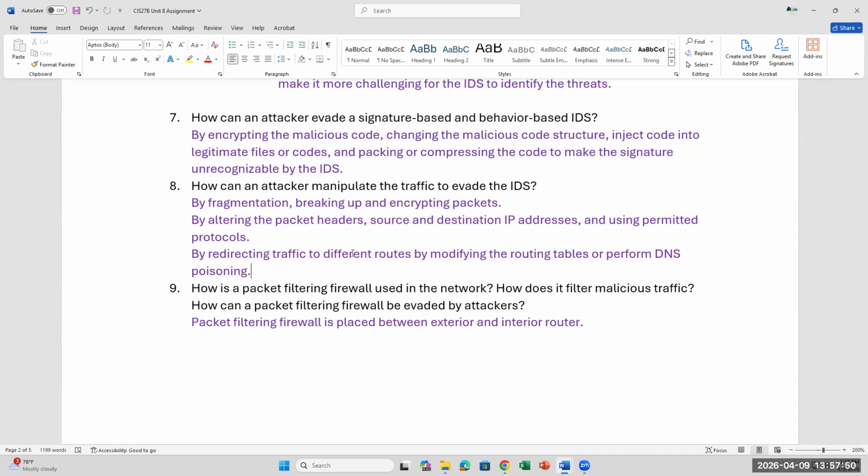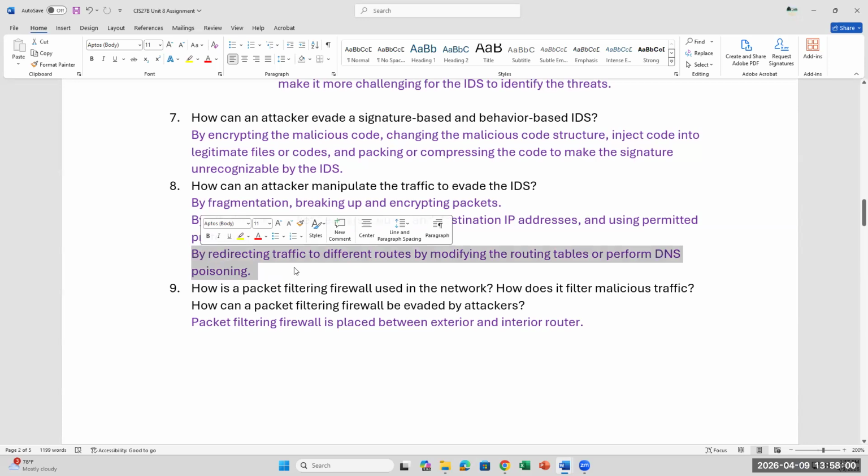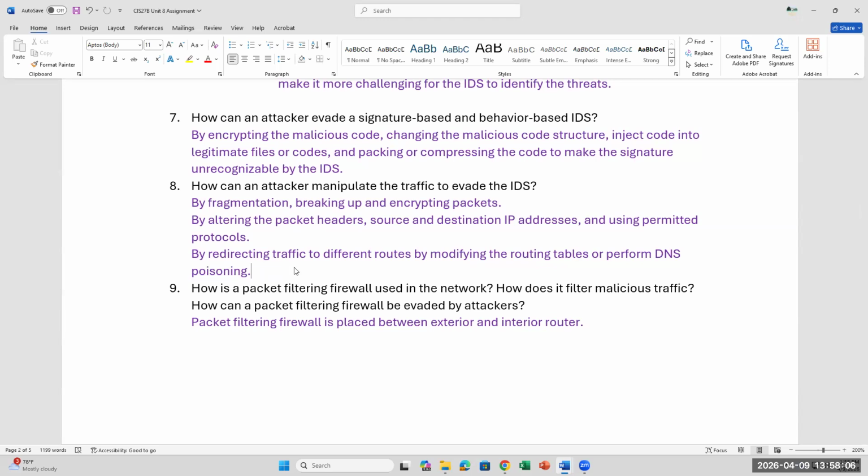It can be used with authentication attacks and things like that. So if your system is not able to see that it is a different path to your essential systems or your resources, then it's not going to be able to sound off the alarm and notify you.